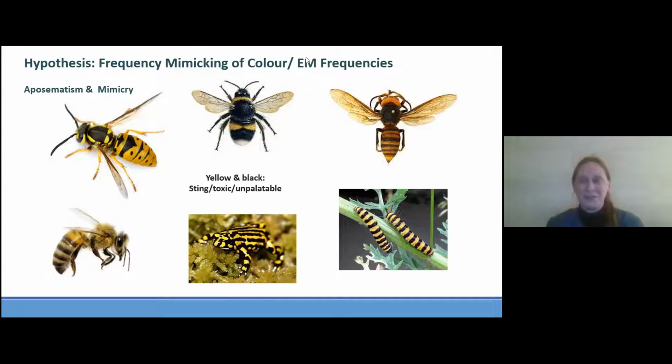That's why it'd be really interesting to test it, because of course there's no way of knowing whether animals perceive it the same. But certainly I perceive that, and we talk of social insects as being yellow and black stripy. When you think of a social insect, that's what you think, the stripy aspect.